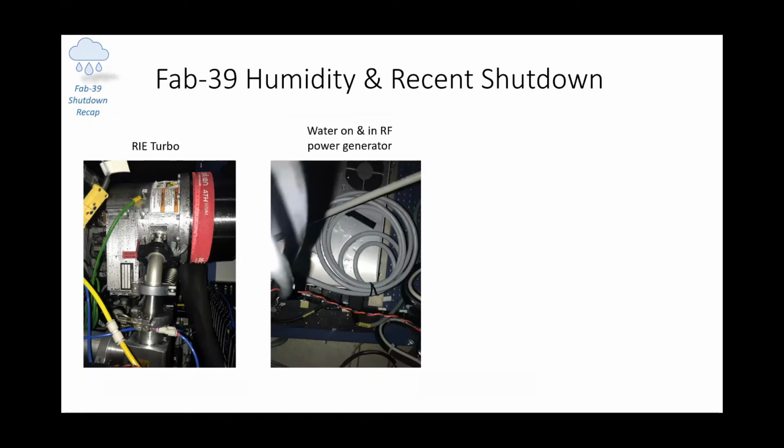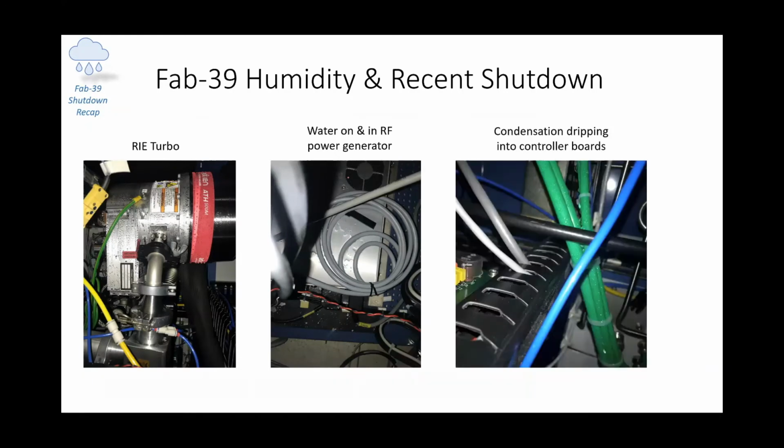There's water in or on RF generators. There was water condensing from pipes, like the green lines here, piling up on controller boards. So all these issues are things that prevent us from starting or running a tool because of the electrical hazards associated with essentially having the thing half submerged in water here. And that means we shut tools down, and that essentially is what happened in 39 in the last 2 weeks pretty severely.